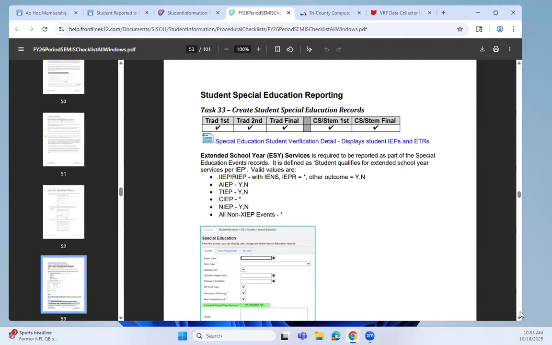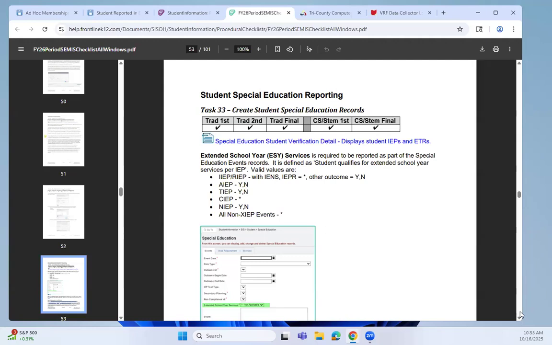Now, would an EMIS person run this? Maybe if your special ed person asked you to, but your special ed person should probably know about the reports and ad hocs that help guide them a little bit. Although most of them use same goal and use the reports in same goal. So this would be just an extra step for them. But for us, we could look at it if we really want to see what's happening in special education.